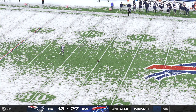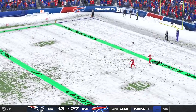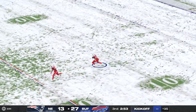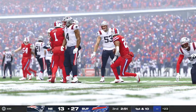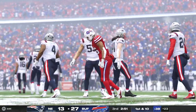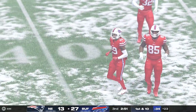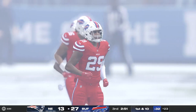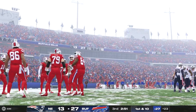Following the touchdown, here's Sly to kick it away. Johnson now to return. He'll get across the 20, mark him down at the 23-yard line. So now here comes the Buffalo offense heading back out onto the field. The lead is a couple of touchdowns as this drive kicks off, first and 10.